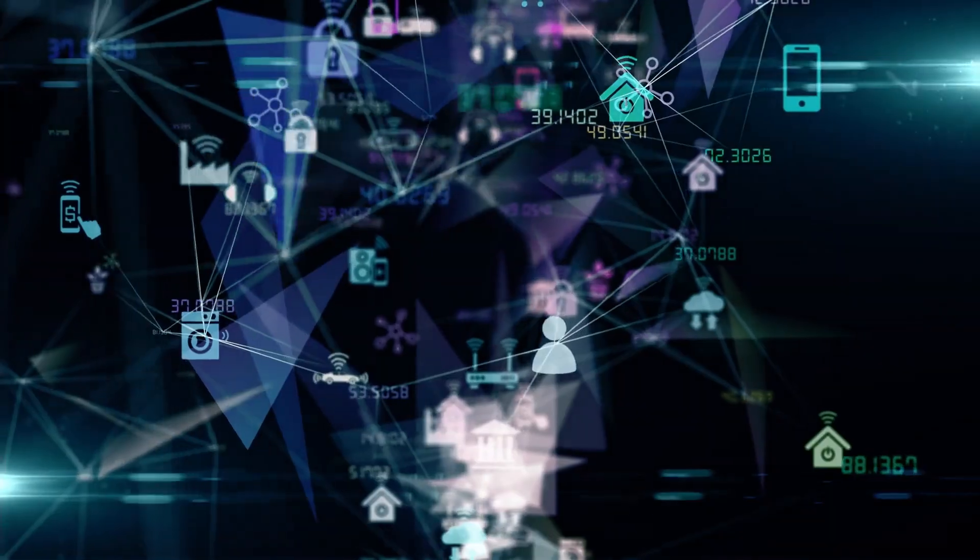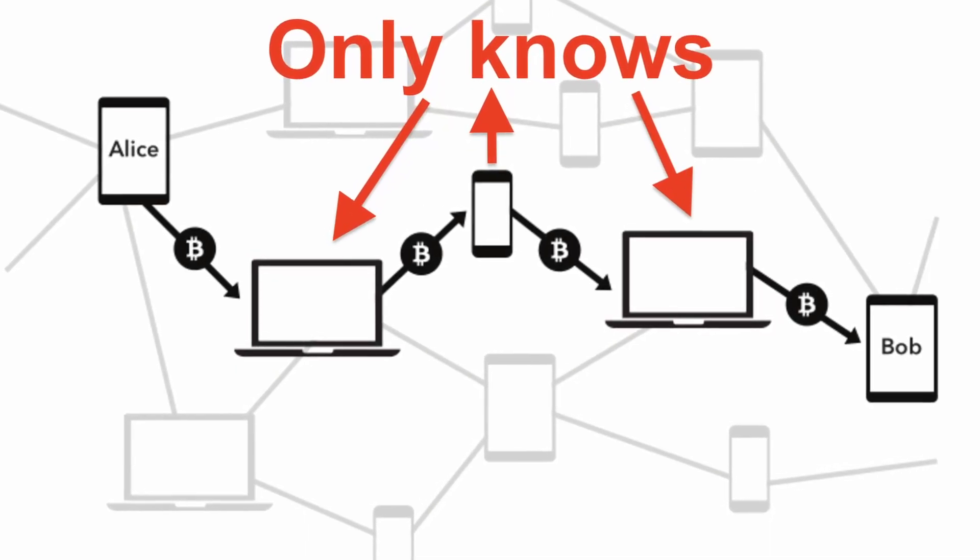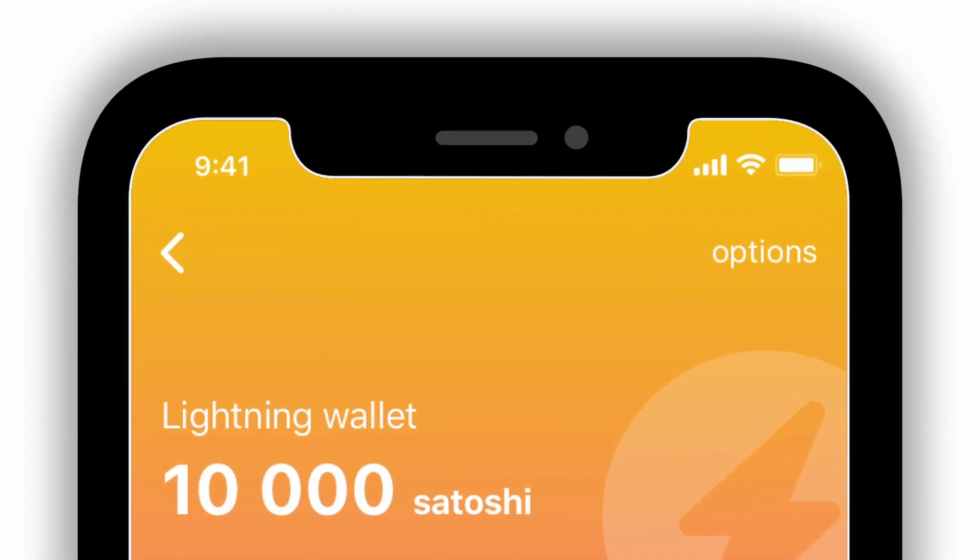The last thing that has improved is privacy, which is awesome because Bitcoin itself is not too private, but the Lightning Network is. When you route a transaction through the network, an intermediate node does not know the initial sender nor the final recipient — it can only see who passed it to them and who they're supposed to send it to next. Only the two parties of a payment channel can see the transactions within it, and the network itself has no idea what's going on within each channel or the path that payments are taking. Have you heard of Taproot? That Bitcoin upgrade is going to make the Lightning Network even more private than it already is.